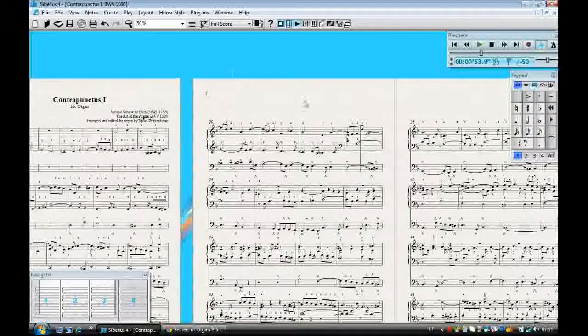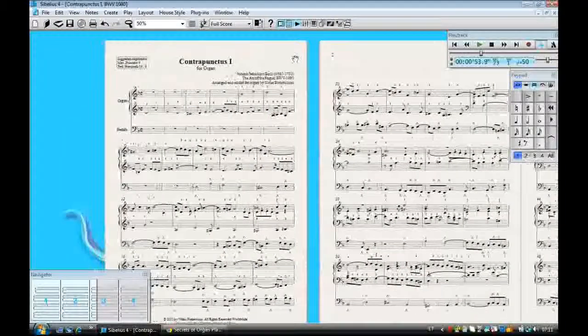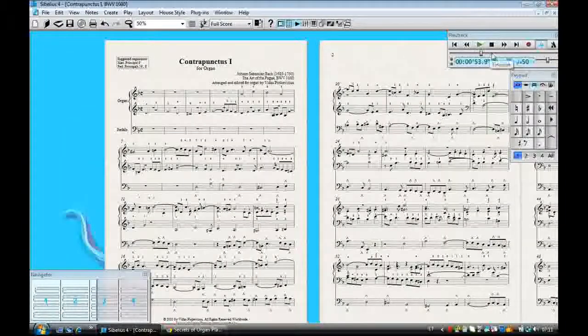Stop here, and now let's reduce the tempo. Let's do it not 50, but twice as slow, 24 from the beginning.